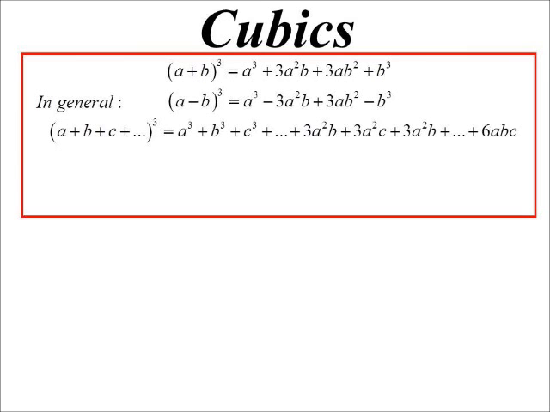If I was to generalise this one, a bit more interesting than the square one yesterday, every one will be cubed. I will get 3 times all the ones where one of them is squared and one of them is not. But we will also get 6 lots of all the possible triplets. So in this case it was A, B, C, but had there been a D there as well, I would have got 6 lots of A, B, D, 6 lots of B, C, D. I think that's it, isn't it? That's all the combinations.